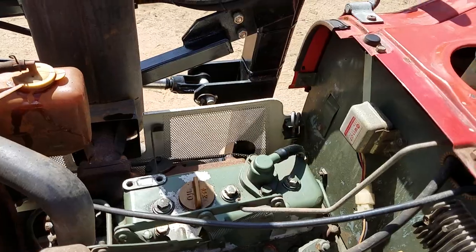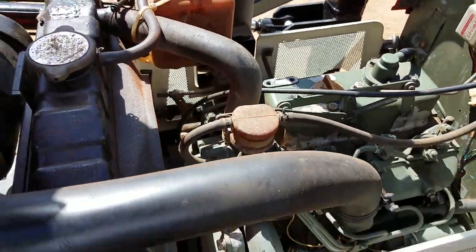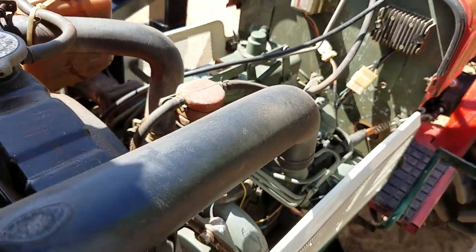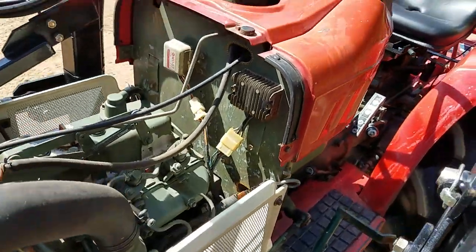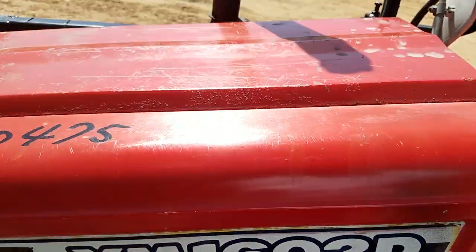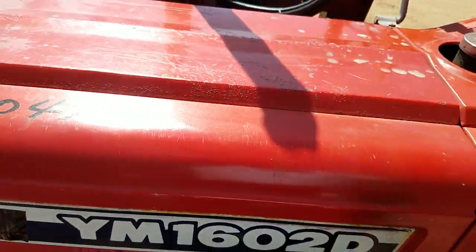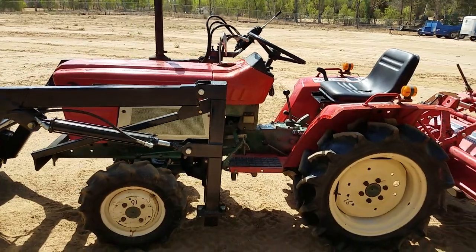You look at the YNMs and everything's been spray painted. This is how it came. This is how somebody had this tractor and took really good care of it. Brand new battery. It's a good tractor. Anyhow, there it is.